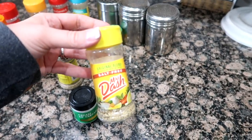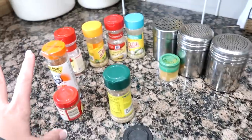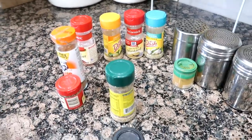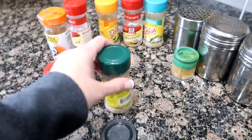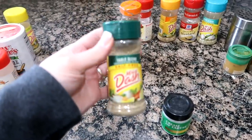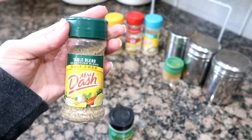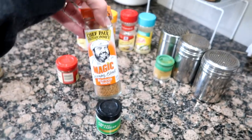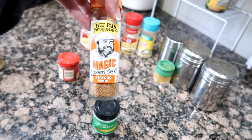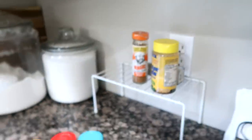This original blend of Mrs. Dash. We've had it for years. I've tasted all of these, by the way. Put my finger in and I taste them. And the rule is if it's not potent, or smell, just toss it. We've had this forever, the table blend, and it's just obviously not getting full. This I have to ask Derek on, this Chef Paul's Magic seasoning blend. It's seafood magic, but we also have bay seasoning, so I'm gonna ask him about that one.